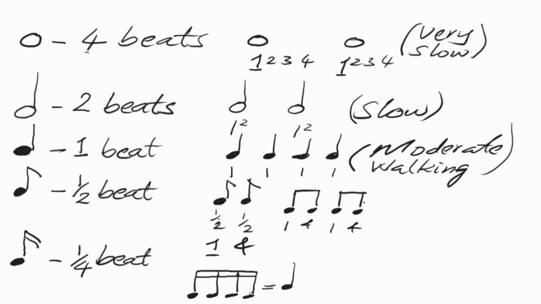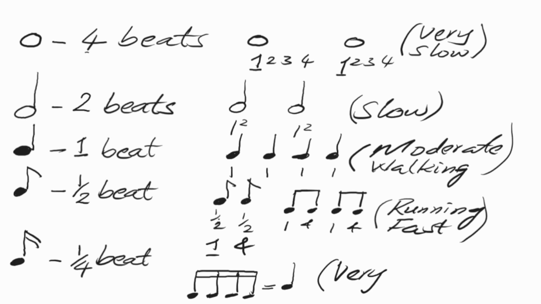Then let's look at the 8th notes. If a person walks at this pace, changing a step at this speed, this person will no longer be walking, this person will be running. So this is fast. Then coming to the 16th note, if a person is at that speed, that's a very fast speed, very fast.